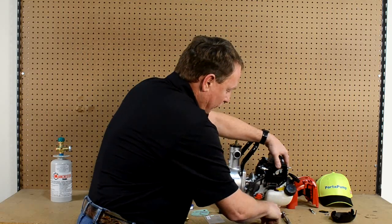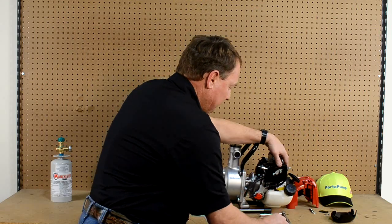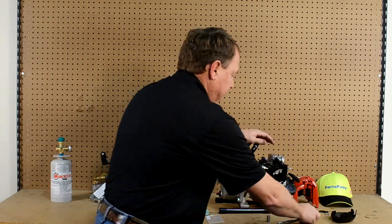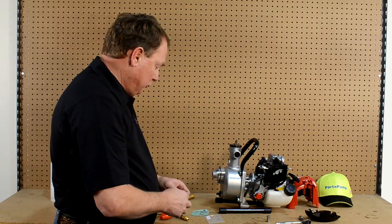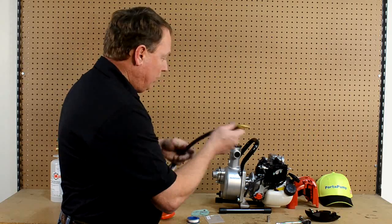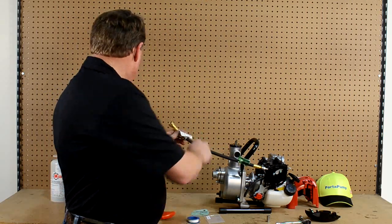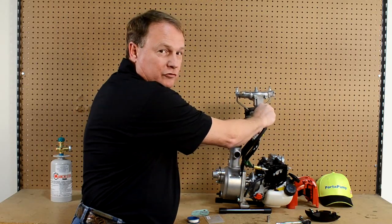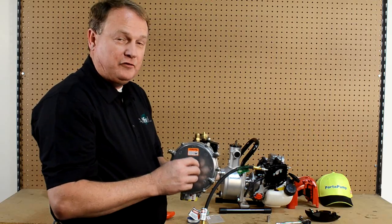These nuts are to be left without Loctite so that if you need to remove this at some time in the future — by yourself or by a skilled mechanic or technician — that can be done. We will just secure those on there with our socket. Before we reinstall our air cleaner, we want to install our white Teflon tape on the threads on your application hose. That is applied to the fitting right here, and that is where we deliver our good clean LP gas. We install this component up on this lever and then that installs into this valve, which is your regulator as well as your zero governor. That controls your fuel on and off as well as your regulated fuel as the engine is running up and down.